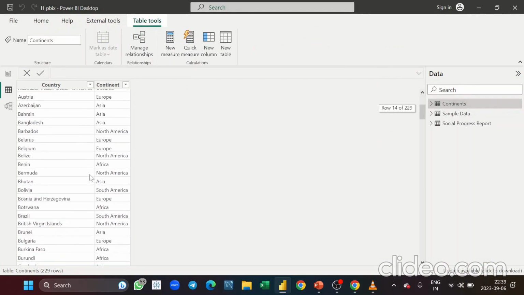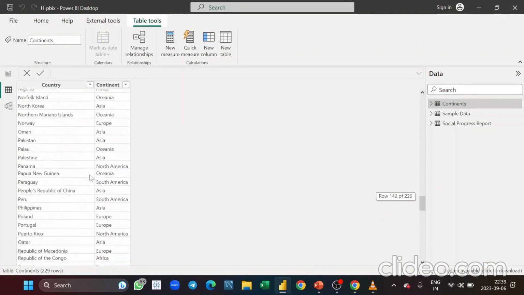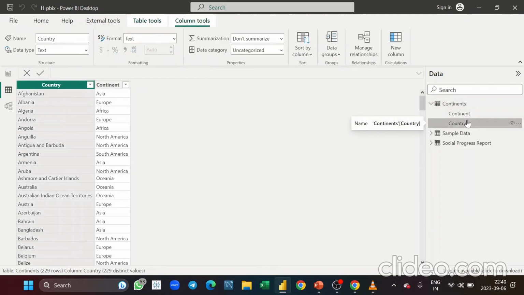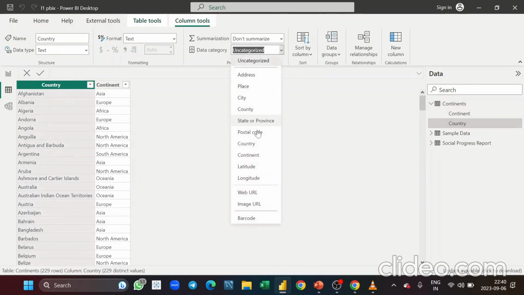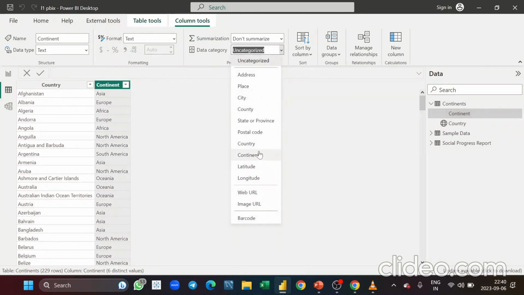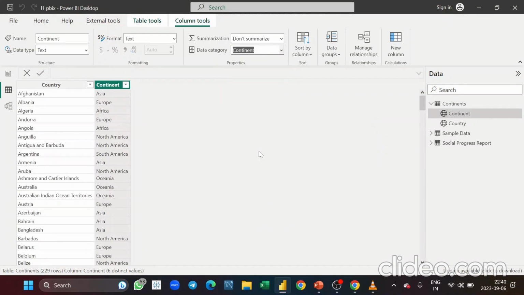So continents has the country and the continent. Okay, now what we saw is that we can load the data from the web and how to use a little bit of Power Query to format our data. So let's just format it in here only. Let's categorize it as a country, and for continent we will make it as a continent. Okay, now it's ready to use.